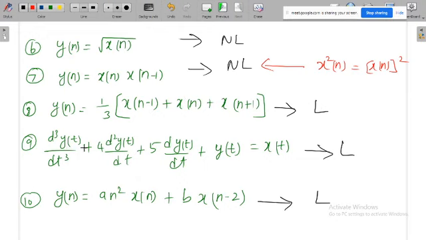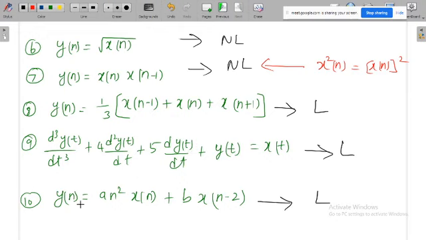And already you know, whenever the differential equation is given, higher order differentiations and all are allowed, but overall square is not allowed. If the overall square is present anywhere on this equation, then definitely that will make the system non-linear. It could be for input, or it could be for output or differentiation of output. If overall square is there, that will make the system non-linear, but higher order differentiation and all will not make the system non-linear. The system will be linear only.